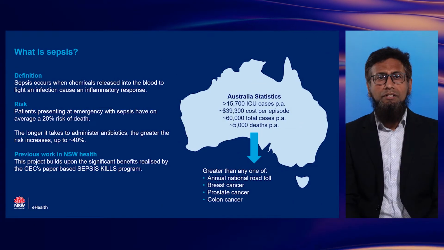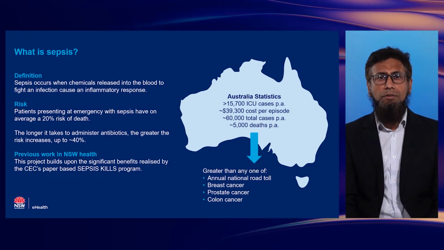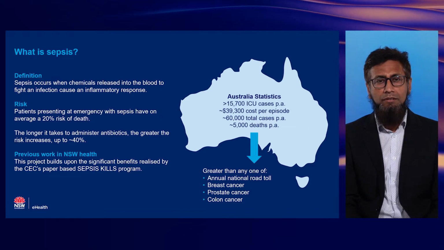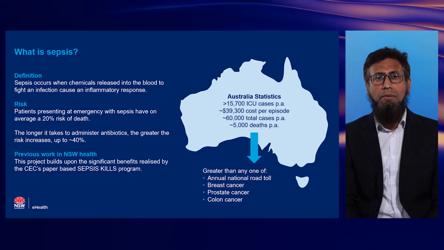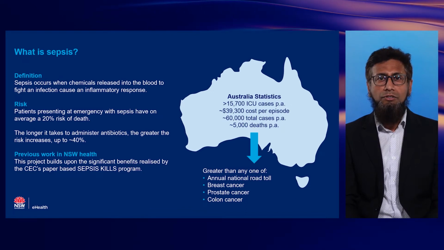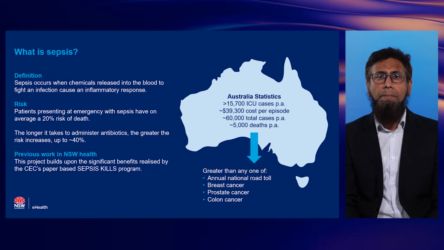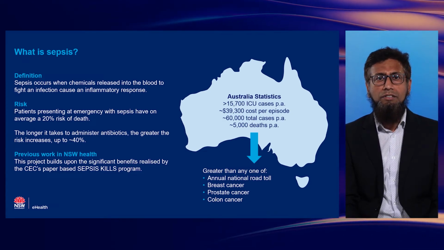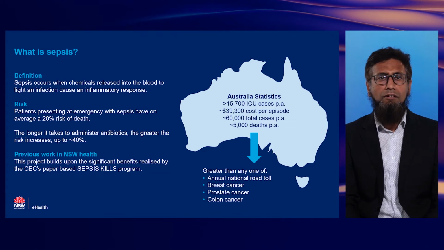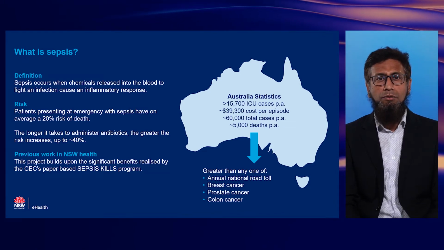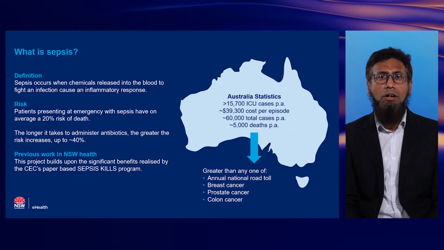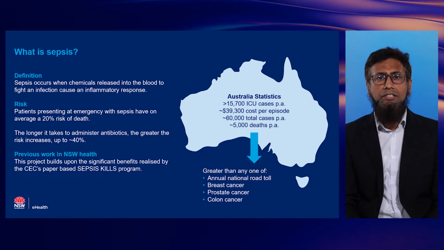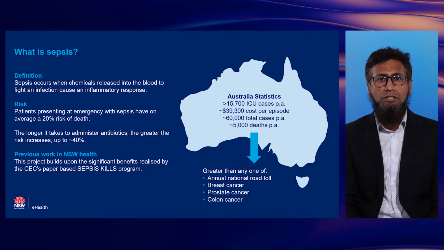Patients arriving in emergency department or ED with possible septic condition may have on average a 20% risk of death. And if not treated timely with antibiotic, the risk of death may increase to 40%. In Australia, there are about 5,000 deaths per year, while underlying primary cause is sepsis, and more than 15,000 patients get admitted to ICU annually due to septic shock or severe septic condition. This project aims for earlier detection of sepsis among the patients waiting in the ED.